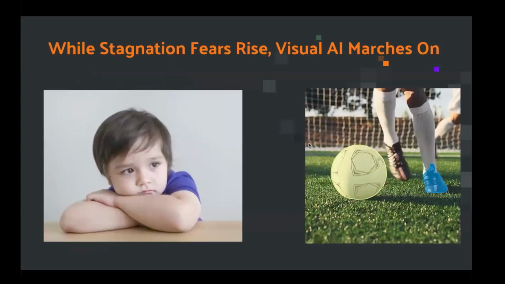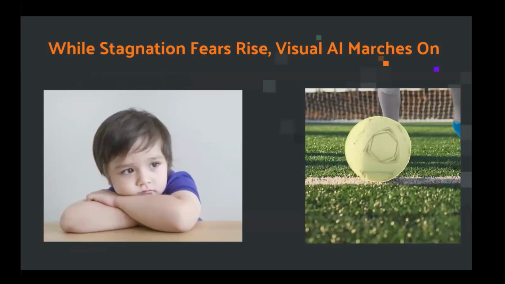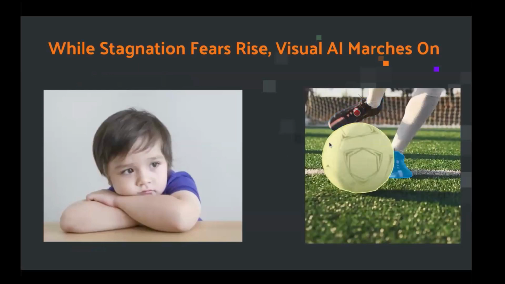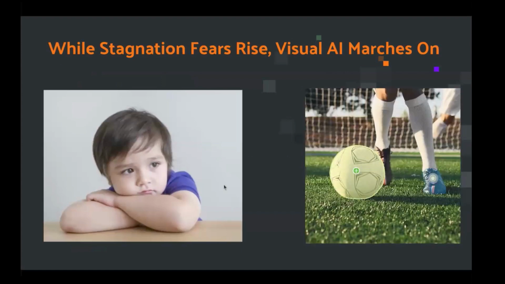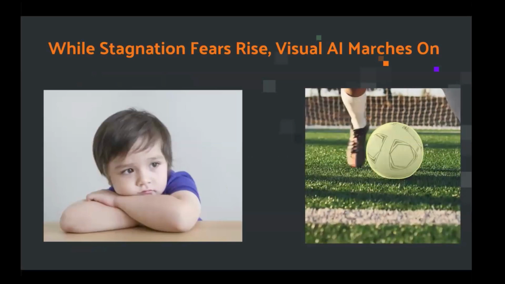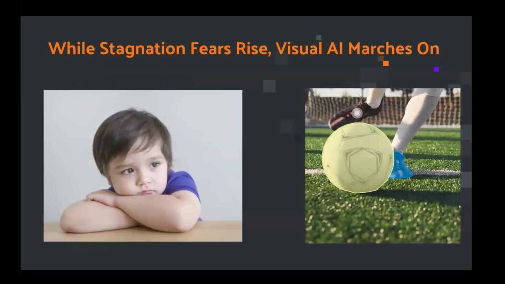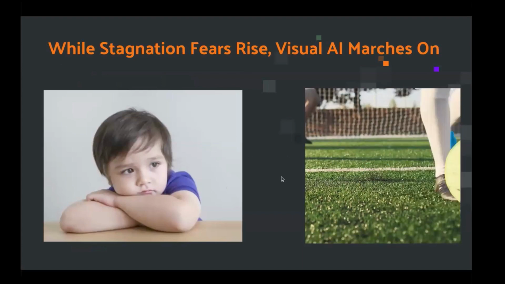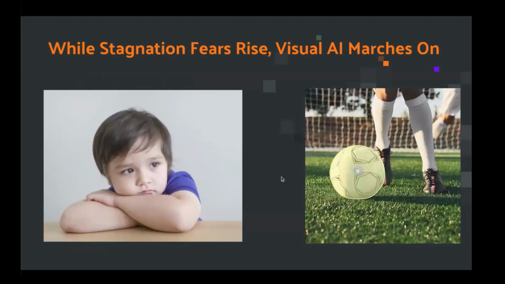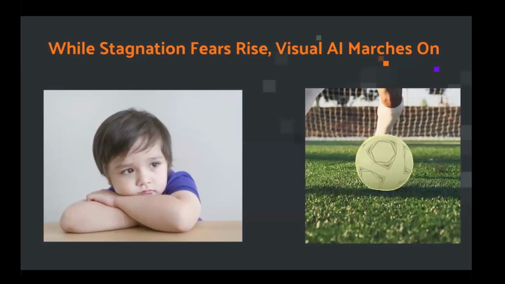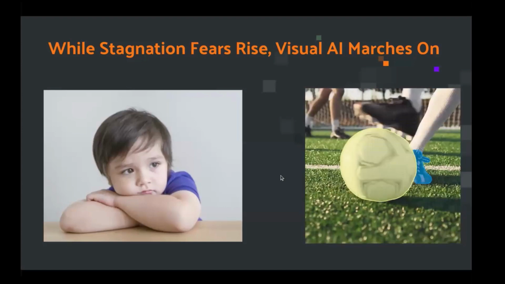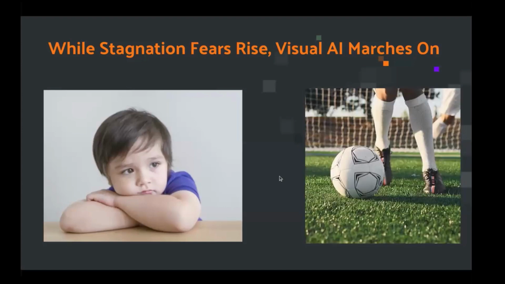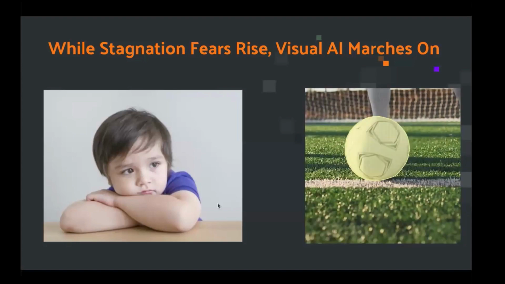One of the things, as time goes on, of course, is that we have a lot of stagnation fears in general across all of AI. But we haven't really seen that in visual AI, right? There are a lot of people concerned that LLM developments, and ChatGPT or OpenAI's newest models, haven't been that great compared to previous improvements. But we're not seeing that in visual AI, right? A lot of the great new visual AI models coming out are still groundbreaking, and the new tools and developments are completely revolutionizing how we do business today. For example, just take SAM2, which is this video on the right, a giant step forward for how we can do auto segmentations and even just how we think about videos in general.